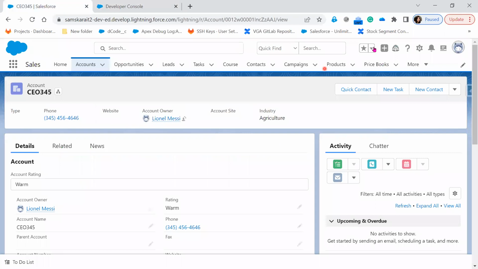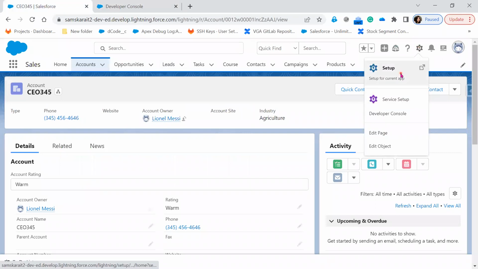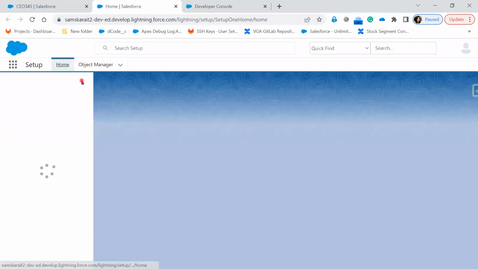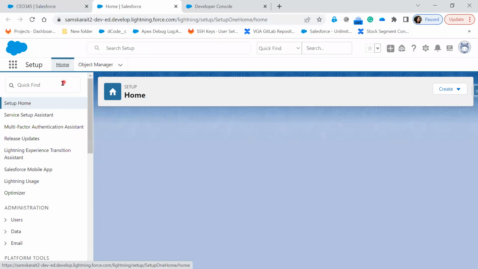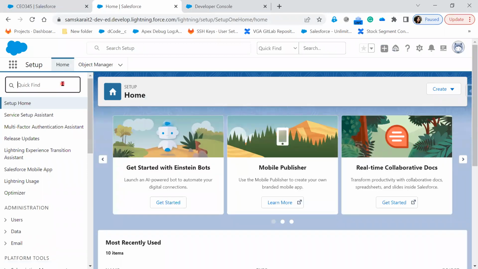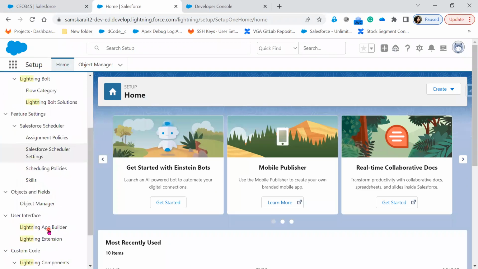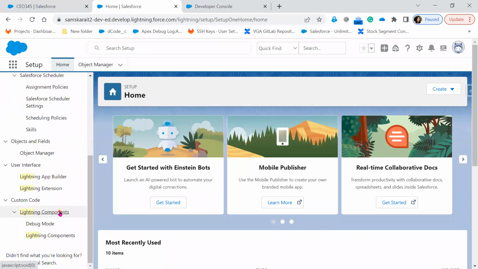We do not have an option to change it. If you go to the setup and go to the Lightning component, ideally for Apex and Visualforce you will see an option to change it, but in the Lightning component, you will not.